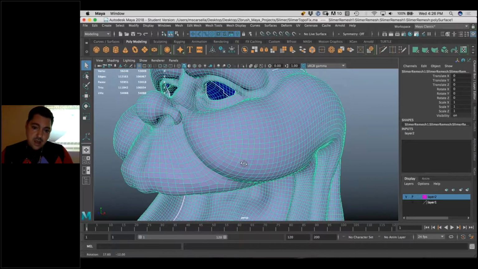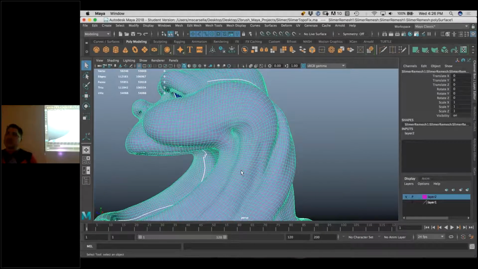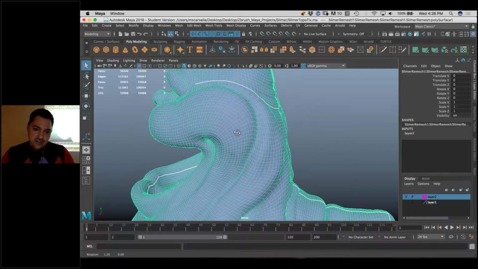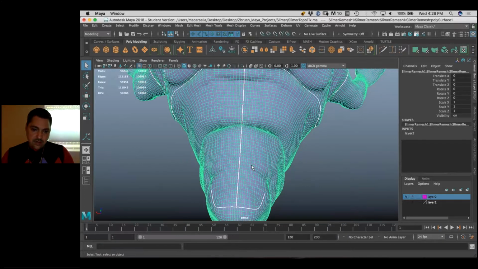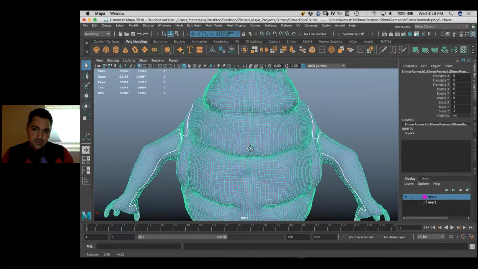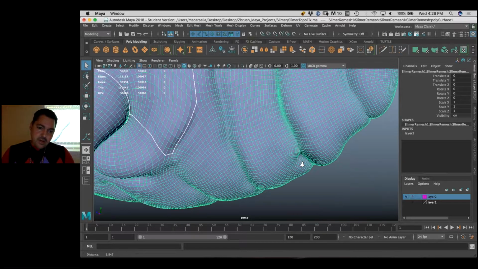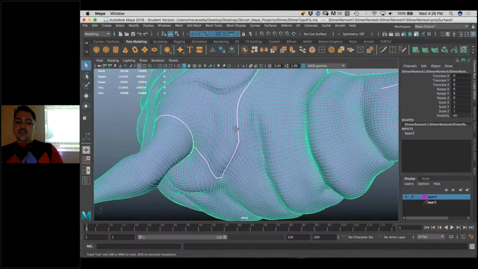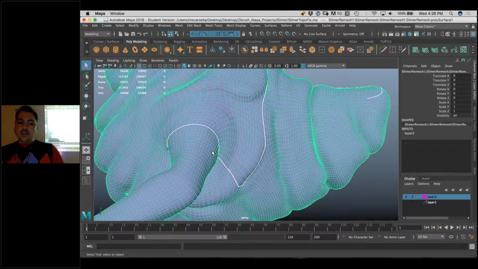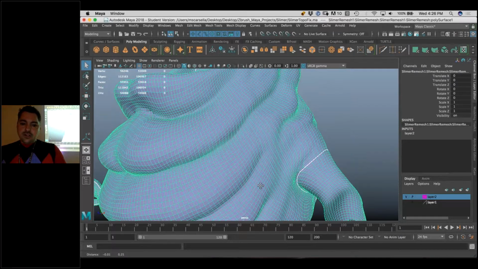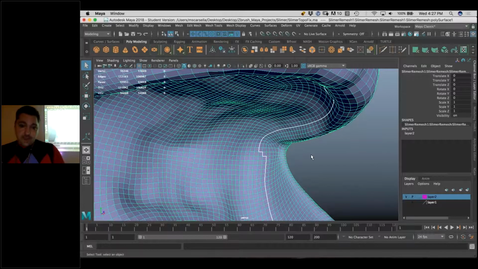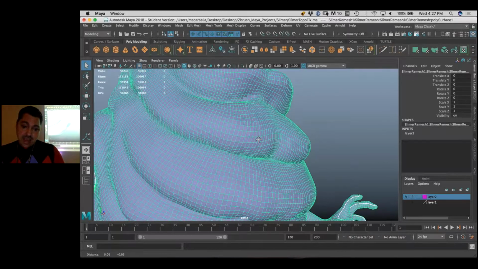So for this model, I wanted to see how usable Z-Remesher would be, and it did a terrible job for the face. So I basically redid the entire face, and then I had to fix some of the weirdness through the center line. It really kind of messed up the center line. There was some wonkiness there, but for the most part, it did an okay job. But because I'm not familiar, I don't have a straight line running through the side of the body. You'll notice I had to come down and then through the back of the arm, which isn't too bad. But you can see here, there's not a clean line around the inside of the lip, so I had to jog over, right?